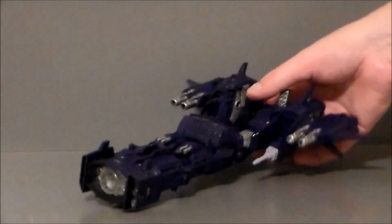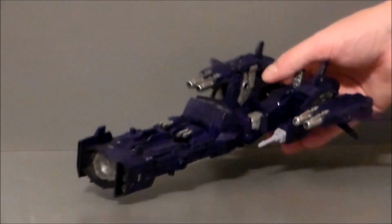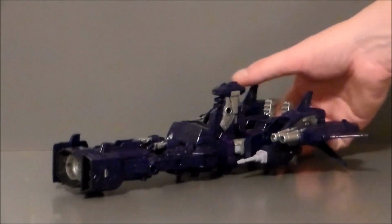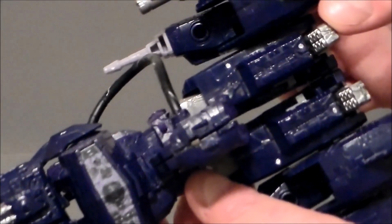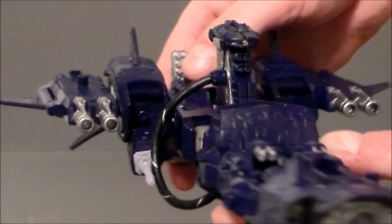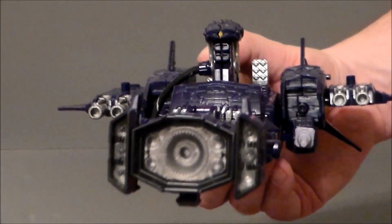And here we have Shockwave in his other alternate mode. It's his spaceship mode, and it's okay, I suppose. It looks better, I think, than the Soundwave spaceship, and I guess it kind of looks like a Decepticon warship, but there's some very bad gappy issues going on. I don't particularly care for the gap right there, or the gaps up around the legs back here. That's just kind of eh. And then the tube, having it go along the side where that gun is, I think that's just a bad move. But overall, it's okay.